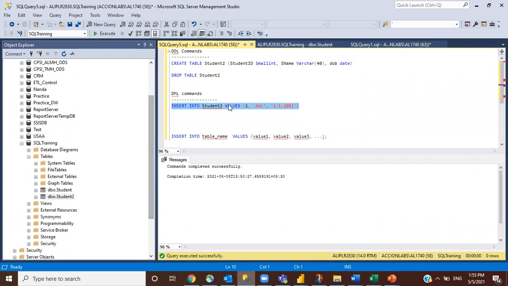Make sure you put in the single quotes here. Now when you are good, select this particular command and click on execute.